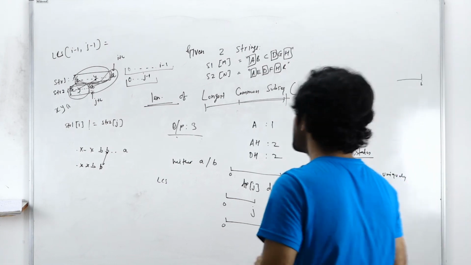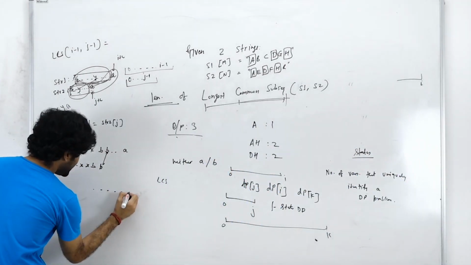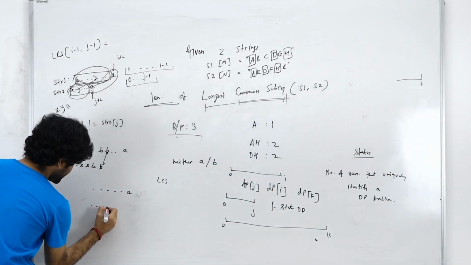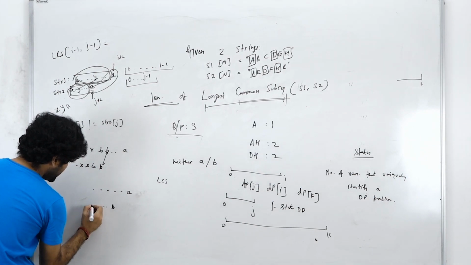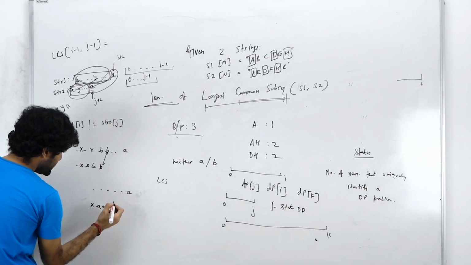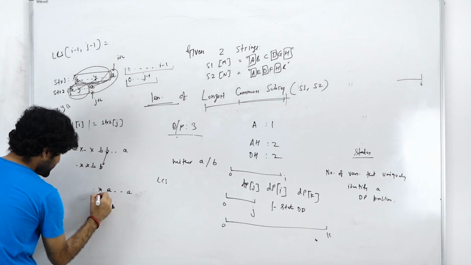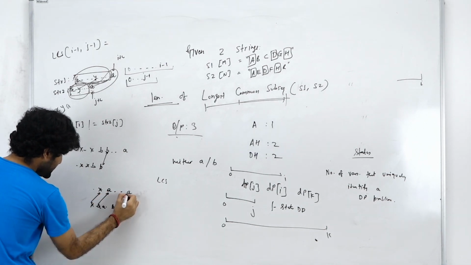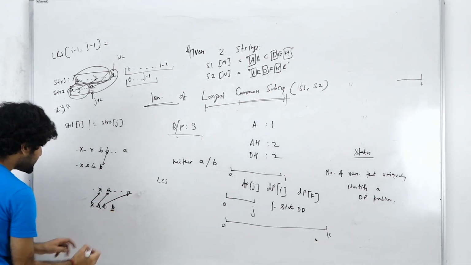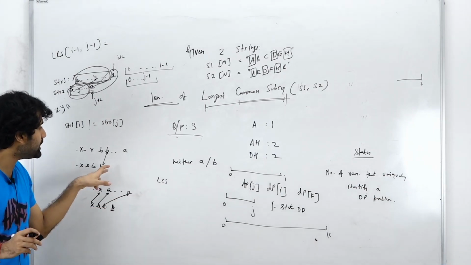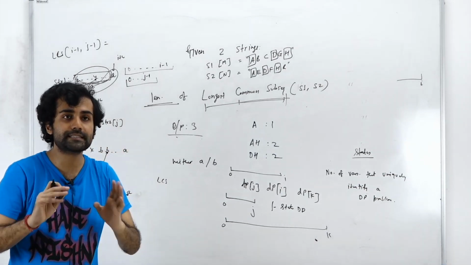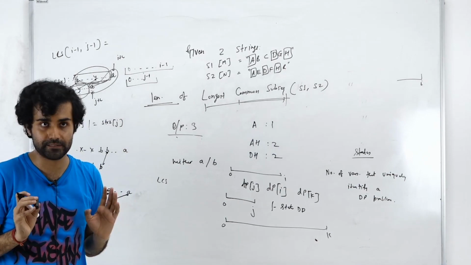What I mean to say is, let's say this one ended at A and this one ended at B, and let's say I have XAA over here, and I have XA over here. So this is matching this, this is matching this, this is matching this. So although this is useless, this is useful. So I cannot discard both of them. Discarding both of them does not make sense, right?